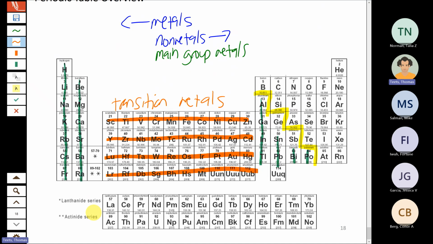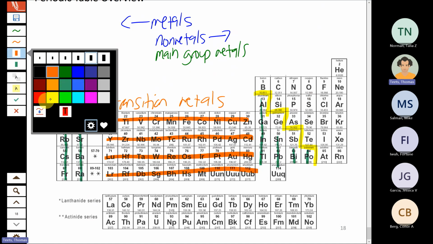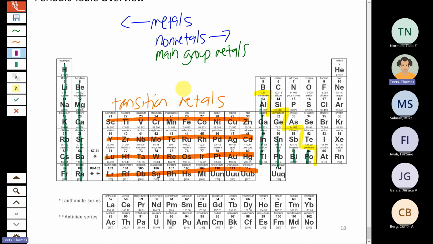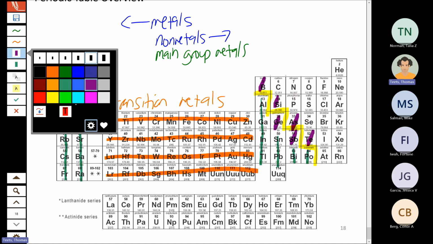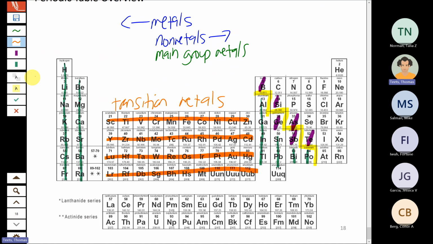So all these are going to be nonmetal groups over here. But we have a few that are sort of in between that I want to point out as well. We're running out of colors here. This color should work. What we have is these ones here: boron, silicon, germanium, antimony, tellurium, and arsenic. Those 6 elements right along the staircase, we should be familiar with as being called metalloids. They're in between metals and nonmetals. They're right on the borderline. So we call those metalloids, in purple.